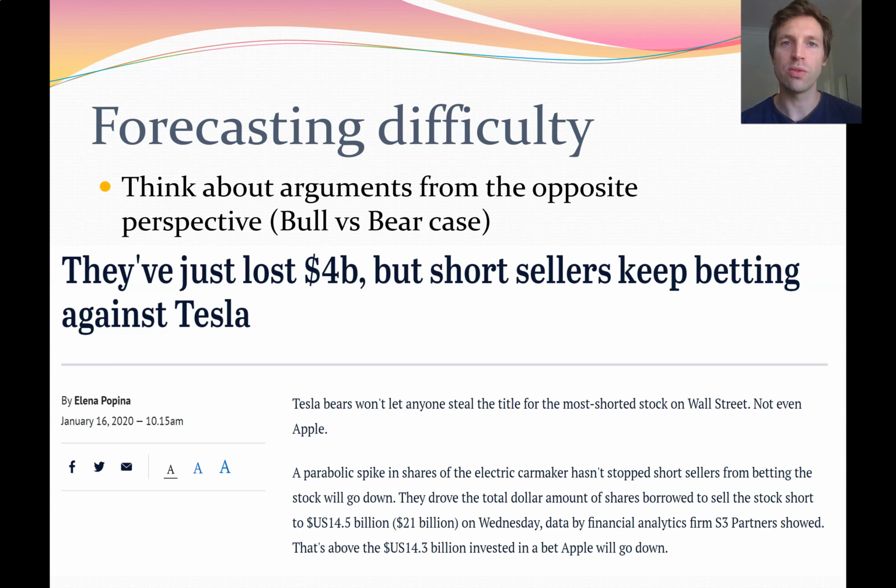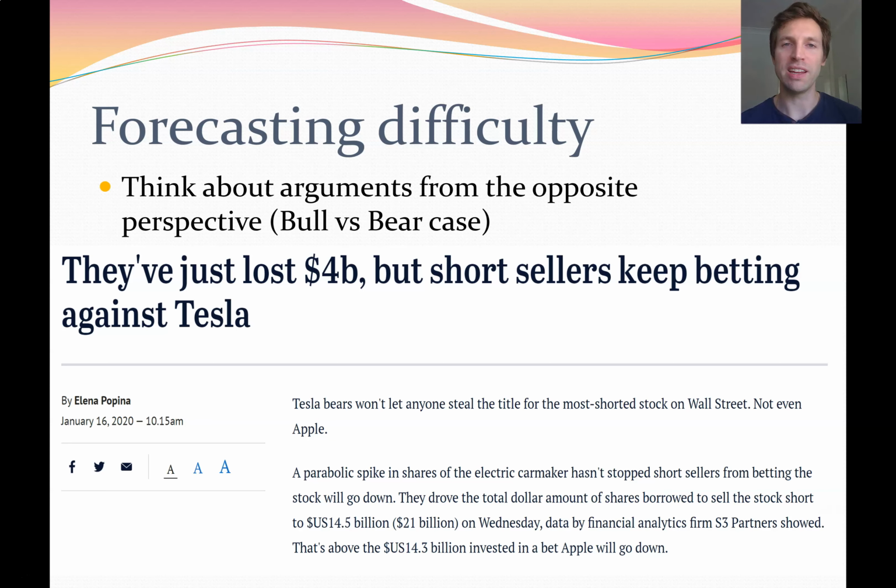If you do a valuation of Tesla, and there is a professor at New York University who's done a really good valuation of Tesla, if you actually think about the data, the trends in the market and their growth in sales and profitability and all those kind of things, like in our comprehensive forecast, you see the valuation is somewhere between the two extremes, and it makes a lot of sense. The two camps don't talk to each other. The short sellers are really adamant that they're right. The people who are long and love the brand are adamant they're right. When you're doing your forecasting, think of it like a debate. Imagine you were given the case that this is the best company, do your forecasting.